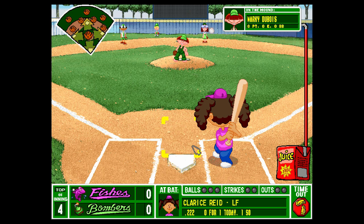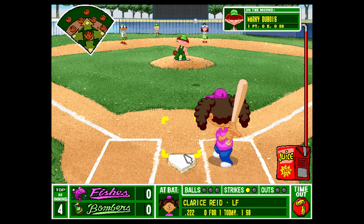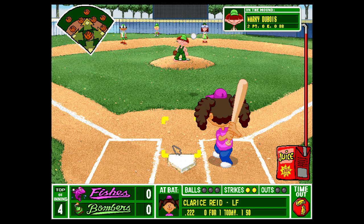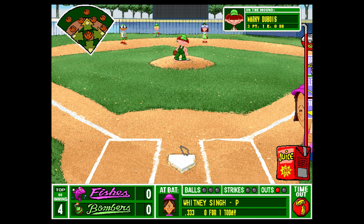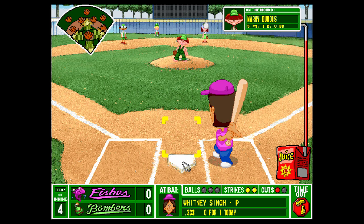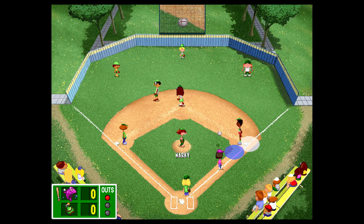Throws it. Swing. Strike one. Turn on the heat and smoke. No, we're gonna throw left hooks. The windup. How committed. Strike two. He's out here. On the way. Now's a good time to use a breaking ball. A breaking ball, you say? Why not? How about a left hook? A swing. Back to Marky. A bouncing ball. Straight to the pitcher. Easy. Throws it first. Have they even hit anything past the pitcher?